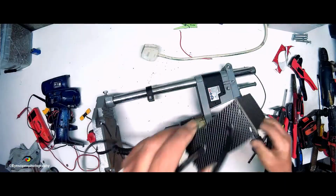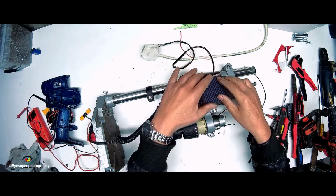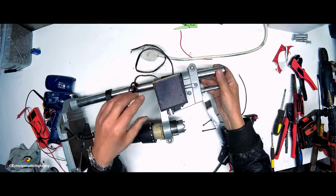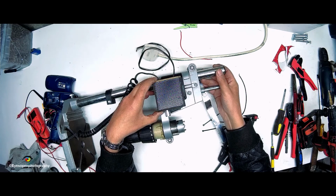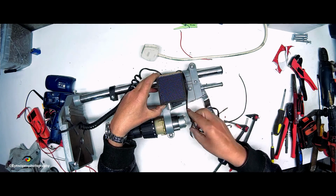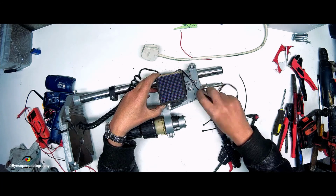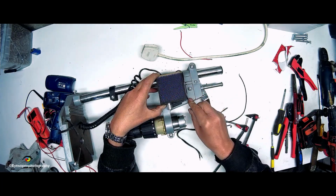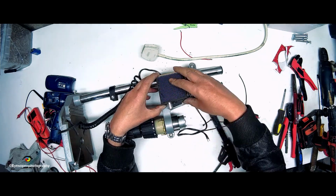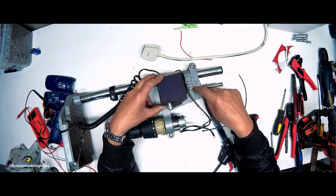So what I'm going to do is put it that way, like so. And the reason I'm opting for that is the wire for the motor can come neatly out over the top and onto the motor, and there's no big dangling like a clothesline or anything like that. So all I need to do is figure out how I'm going to mount this box onto this guy here.